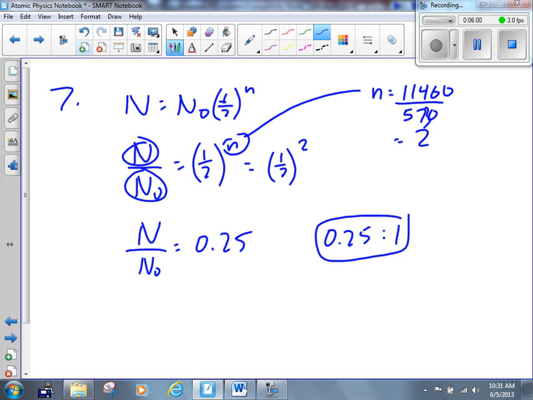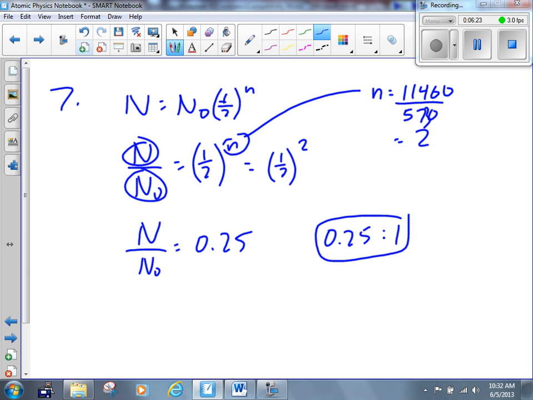True? So I know that like 1/4 is that ratio. Yep. Is that ratio wrong? Like 1 to 4? No, that's right. 1 to 4 would be the same as 0.25 to 1. In fact, it's probably a better way to say it, because 0.25 to 1 kind of doesn't sound great. It's right. It doesn't sound great. 1 to 4 sounds better.